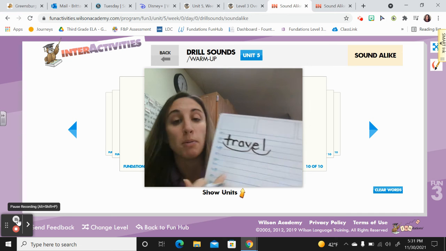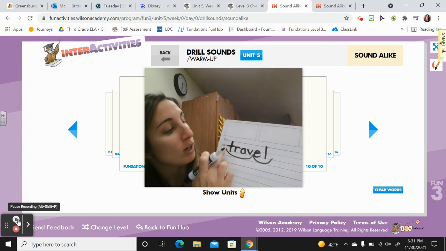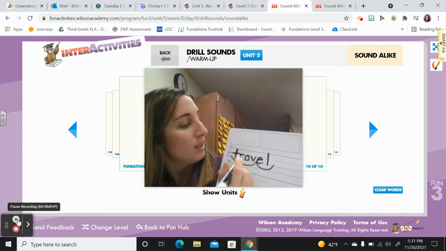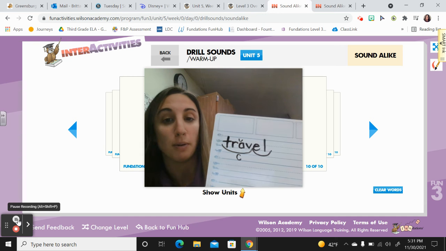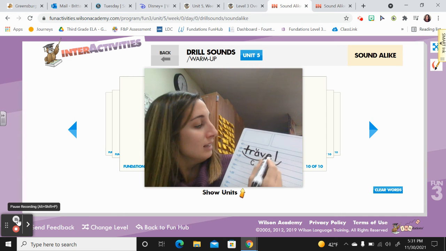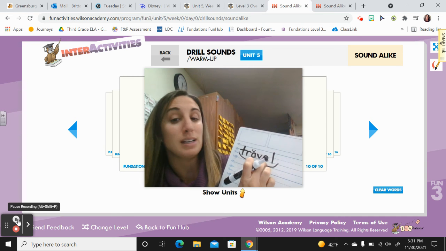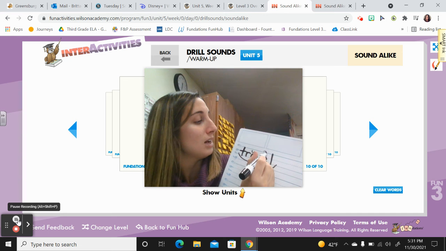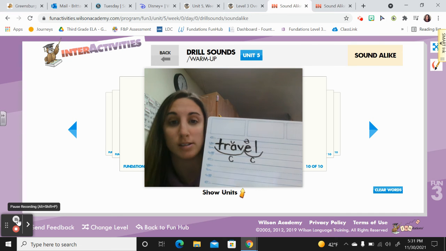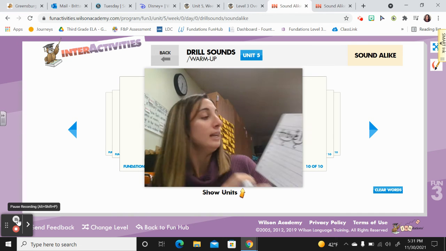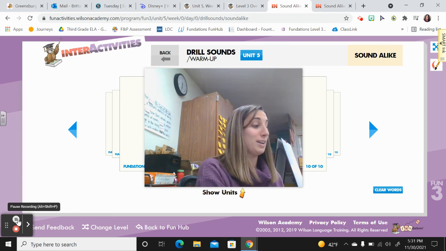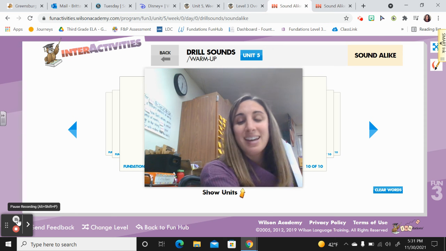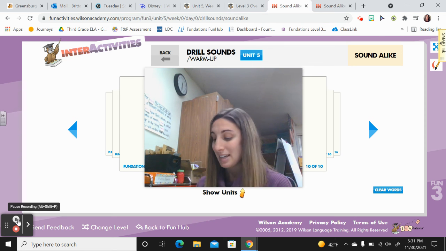Okay, so to mark it, since it's a multisyllabic word, scoop the syllables first. The first syllable, trav, you should be able to tell me quickly is a closed syllable. Put a breve. And the second is still a closed syllable because this makes a short vowel sound, but it is unexpected. So we put the schwa symbol there. Okay, let's move down and do another word. Your next word is, we did this one in the video today, salad. Say it. Salad. Okay, do you remember?